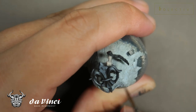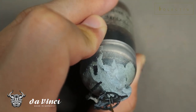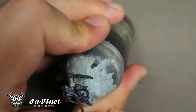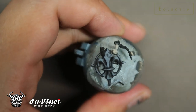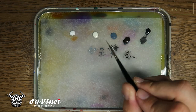So this glint can also be perceived in painting gems. If you want to have a detailed look of how I paint gems, the link is on the top right corner and in the show notes below also.